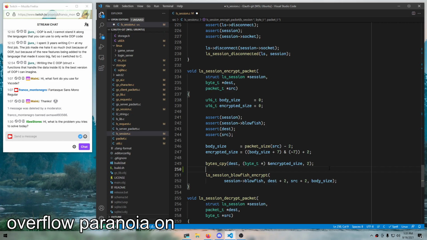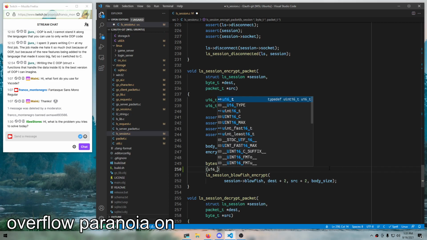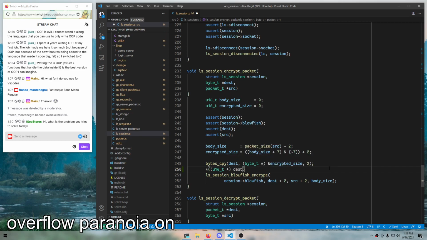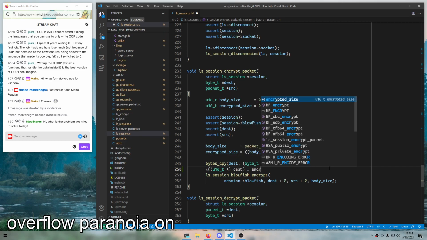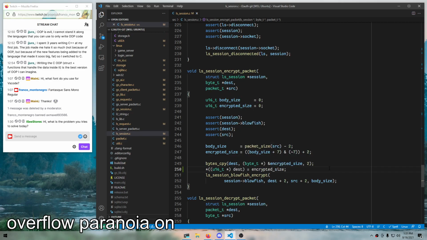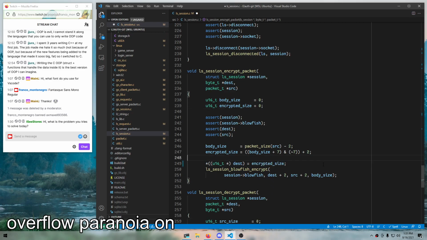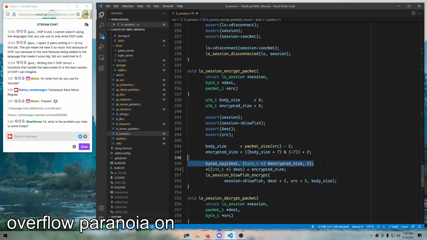Yeah, well, maybe we can do U16T, and then encrypted size. I'm assuming encrypted size, yeah, it's U16, so that's fine. Yes. Okay. Copy bucket size to dust. There we go.